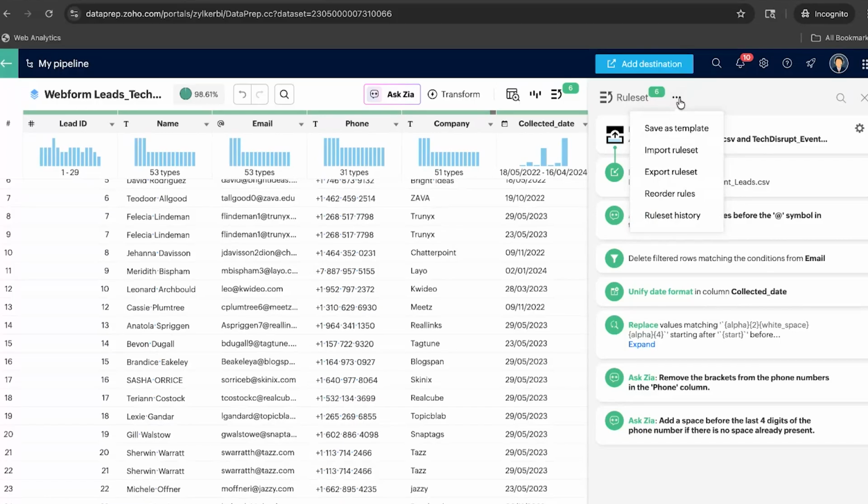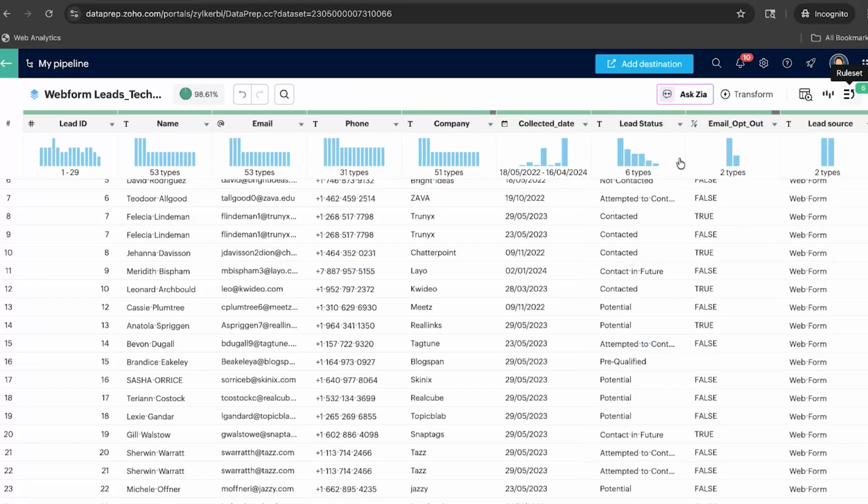And you can build on those rule sets as well. A new data set, a new data format might come in and you might have to build on it, but it is going to reduce the time that you spend on fixing your data quality issues. So the first step is we saw how to fix formatting issues, spacing issues, invalid data.